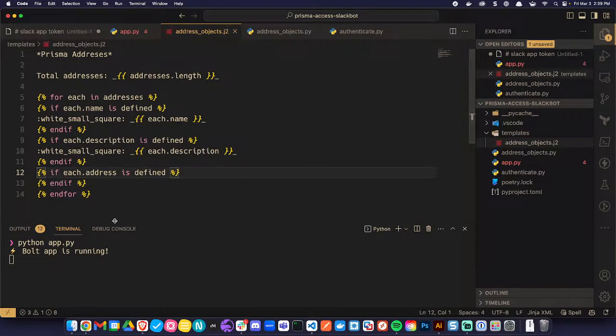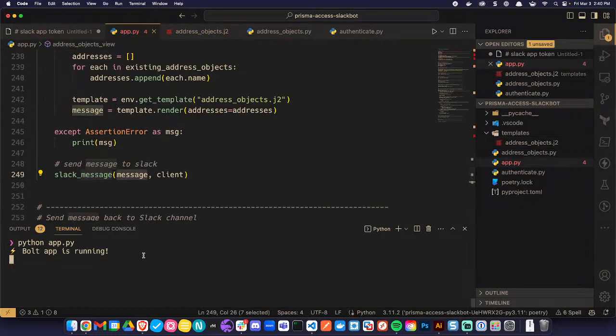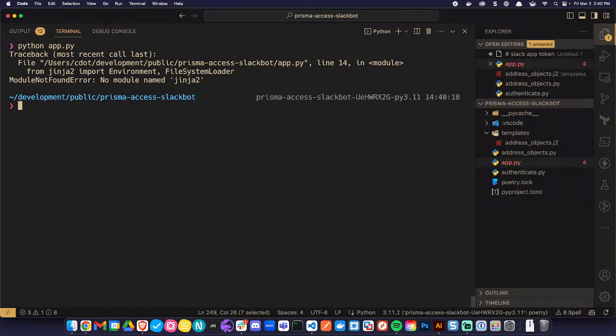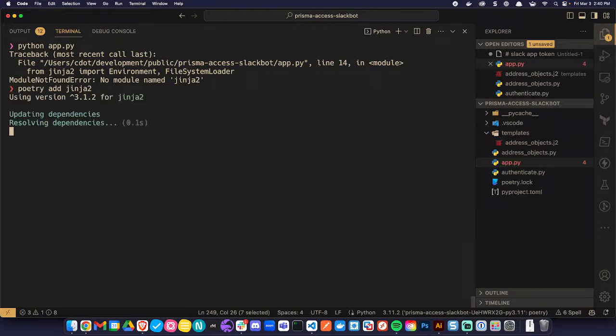All right, that's really it. This will be what's printed out into the Slack message, the response object that comes back. This will be a full string that's rendered as markdown. So we can use emojis like this, and we can use italicizing like this. We can bold fonts like this. That should do it. Let's run this through. Okay, oh, no module called Jinja 2. They're totally right. Poetry add Jinja 2. All right.